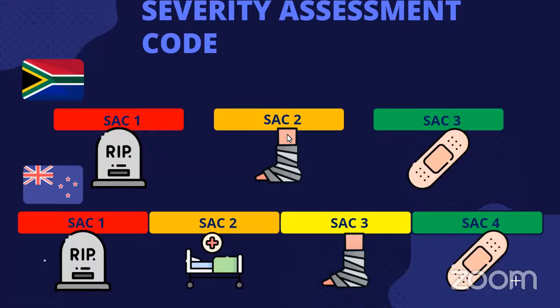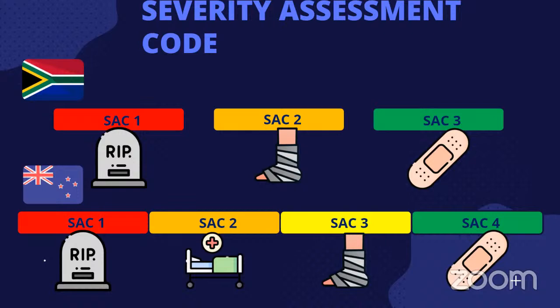So a SAC 1 is something that results in death or permanent severe loss of function. For example, the wrong limb being amputated. A SAC 2 is permanent major or temporary severe loss of function. Example, a medication error resulting in acute dialysis being needed. So if you give a nephrotoxic antibiotic. A SAC 3 is a permanent moderate or temporary major loss of function. Example, a fall of a patient resulting in laceration, which requires suturing.